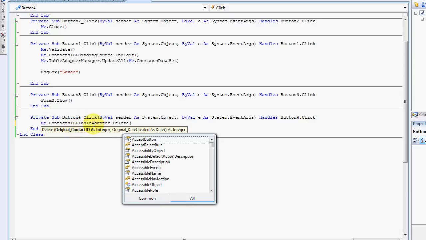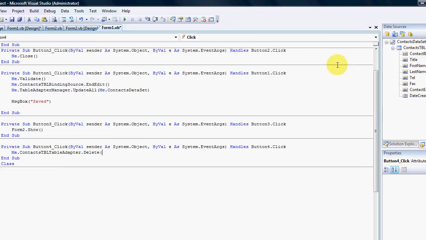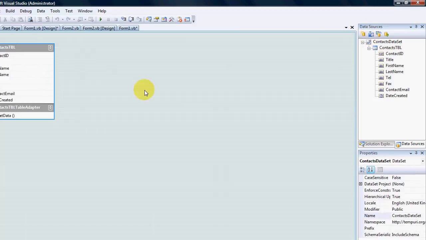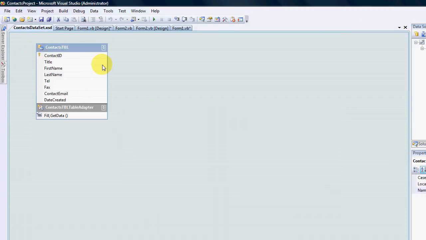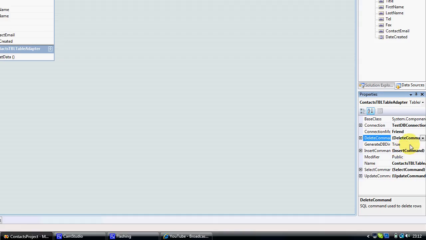First of all, we need to find the table adapter and then we need to find the delete statement. To do that, we're going to go to our context table and edit the data set with a designer. Here you can see the data sets on the top and the table adapter at the bottom. In the table adapter there's a Fill, GetData. In the properties we can see that we are currently looking at the Fill query, but we want to change the delete statement. If we click on the drop-down arrow, it is under the context table adapter, and there's the delete statement.